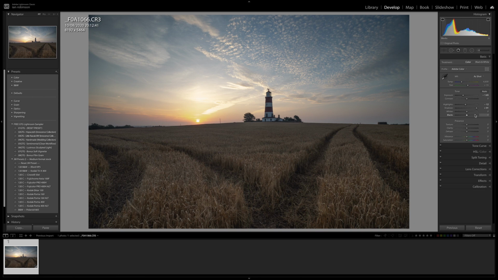But we're going to go further than that. We're going to carry on with editing this like I would normally edit any of my images, and we're just going to bring some punch to that image, and we're also going to bring some clarity, a bit of colour, because it is, after all, a raw file and it does need editing. It is not a JPEG.